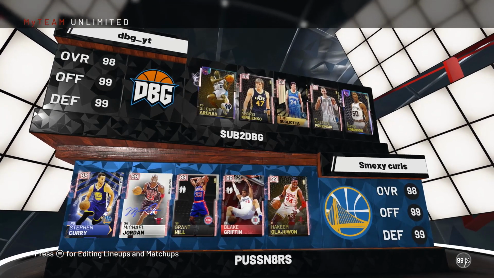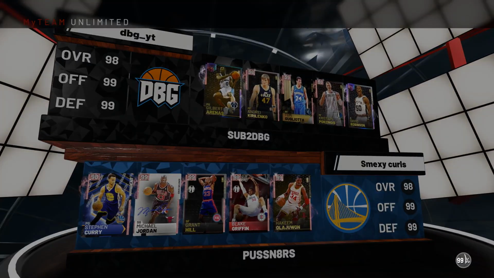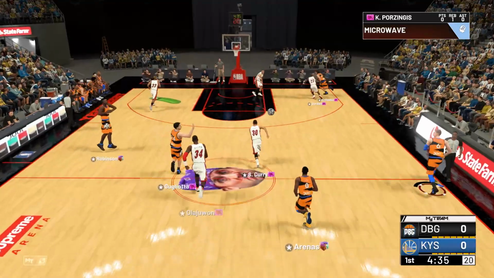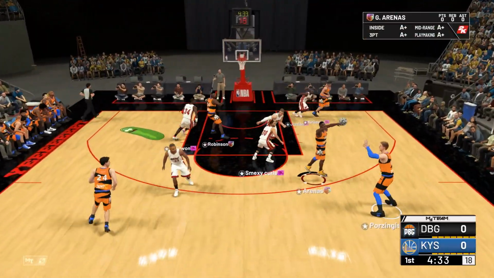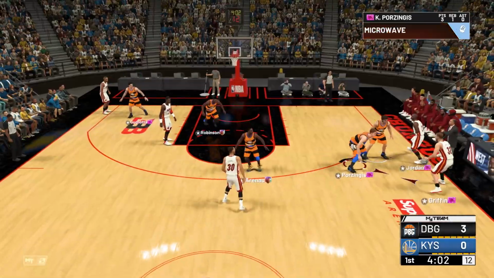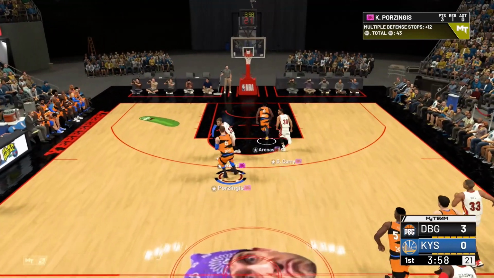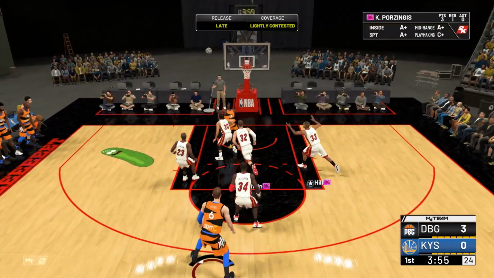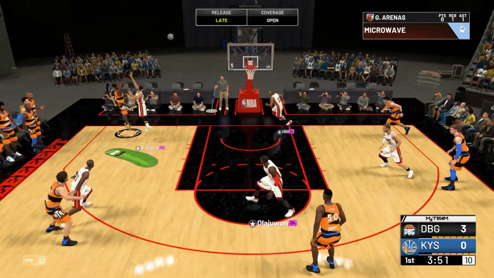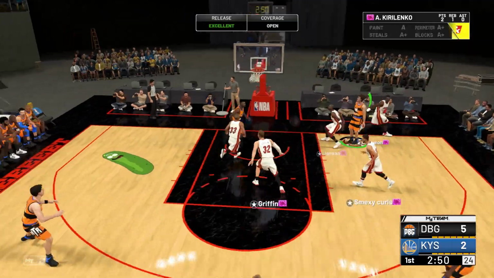Okay, so we're playing against a good team. Not an exceptional team, but a good team. Still 98 overalls, not that different from 99 overalls, so it should be a good game. Porzingis wide open for three, full white, knocks it down. Let's go. Steal. Porzingis, stop. That is a dumb shot right there. Go board, go over to Arenas. Let's go. Okay, he's left him open for two, knocks it down. Ball up, good shot, Kirilenko. Green.